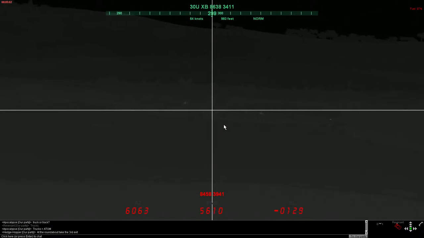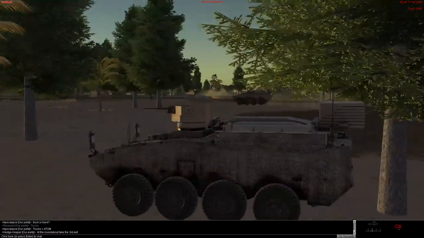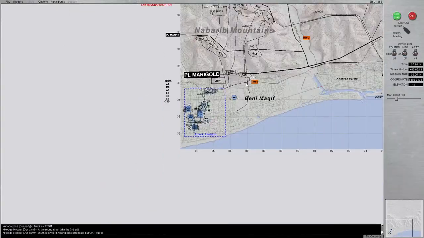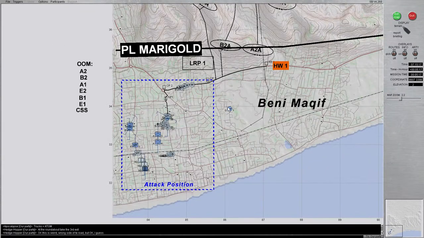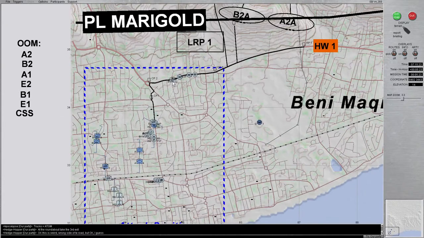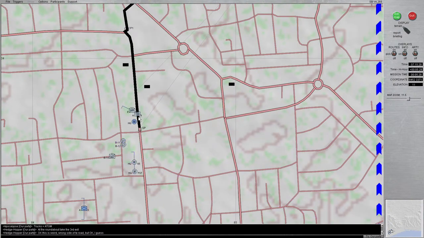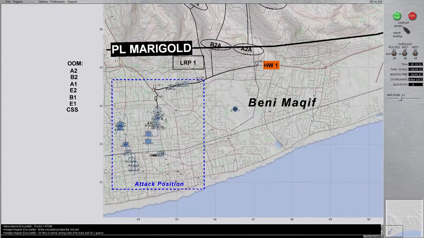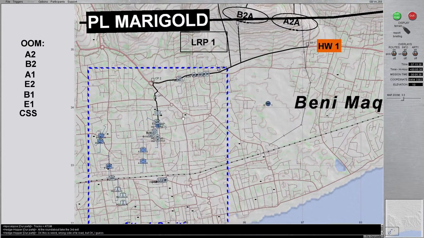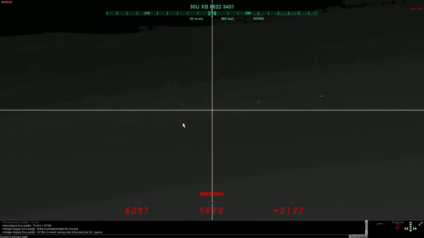Do I have to do anything special for the mortars to fire, or will I just, as I call for fire, they'll just do it? They should automatically do it, provided they're stopped and in position. I'm going to let Alpha 1 get to checkpoint 1. A platoon behind us. You're on company net, Wiglet. Or con, sorry.